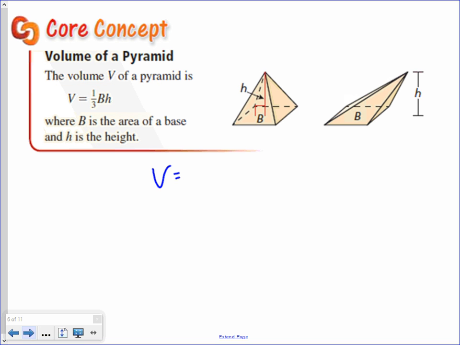So volume for a pyramid, you're going to see me write it like this: area of the base times the height divided by 3. So capital B is still area. Oh, and this was a typo on the sheet in case you didn't notice. I wrote on there formula for video of a pyramid. I don't know if I was watching a video, but it should say volume, not video. Sorry.